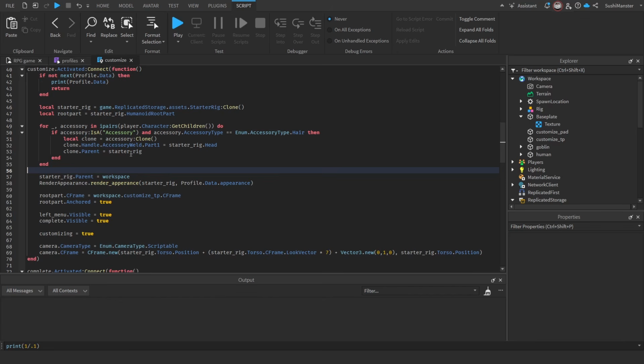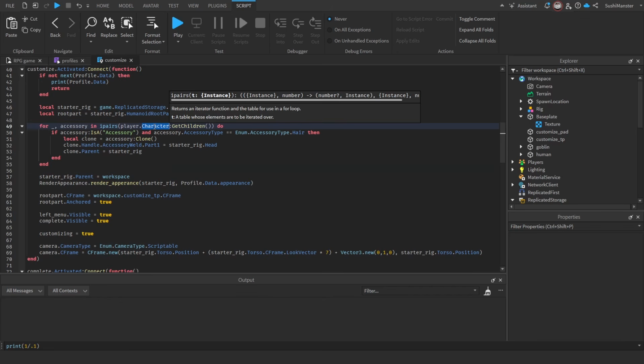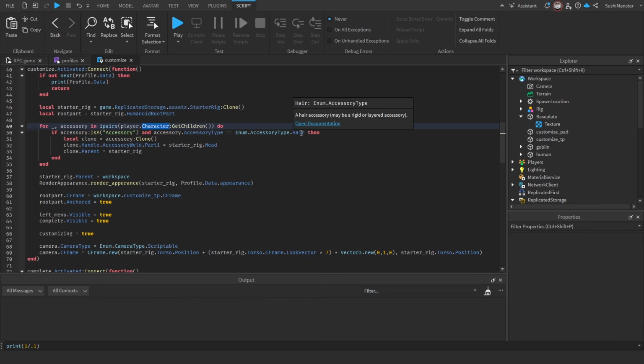So we loop through our character's accessory. Okay, we check if the child of the character, since we're looping through everything, the body part, the hair, everything, is an accessory, and the accessory type is hair, since we only want to keep the hair and we want to remove everything else.